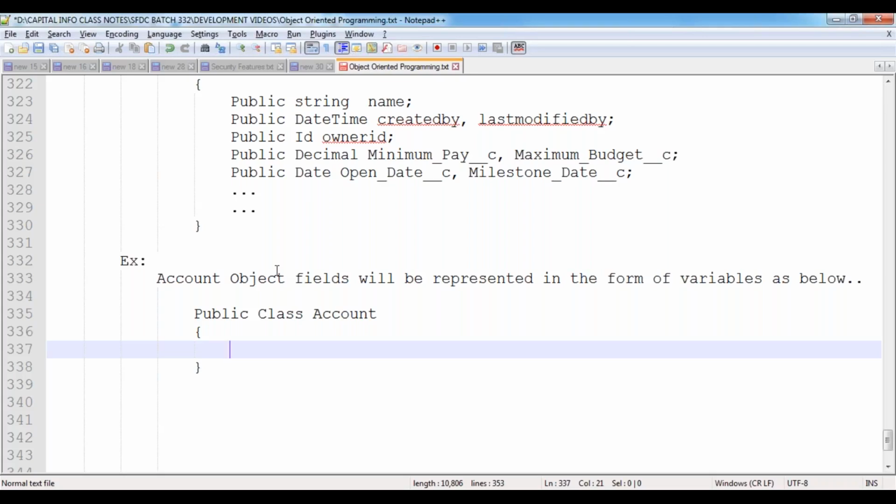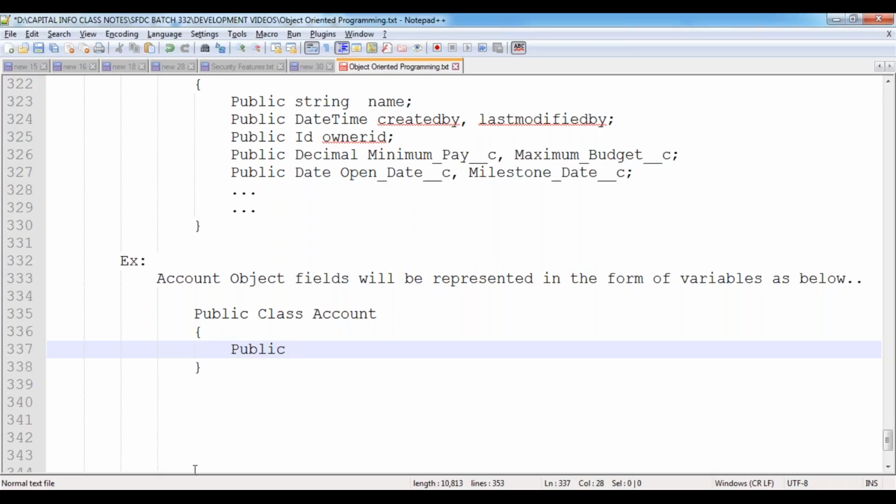Everything is available. All these fields will be represented in the form of variables. Now, the first one is name. Name is of type text box. Text box represents which data type? String data type. I already told you that.